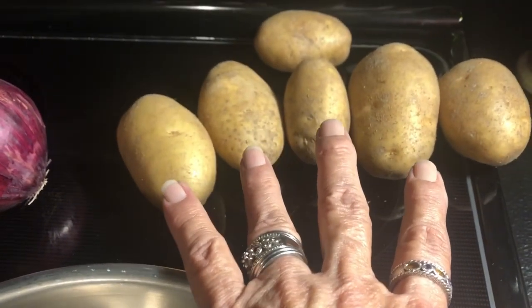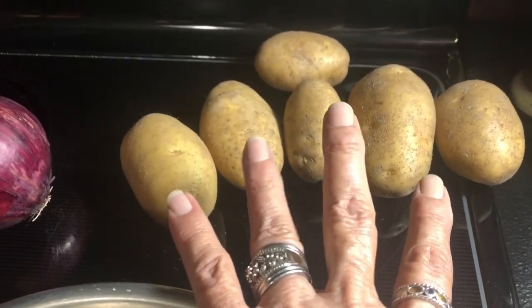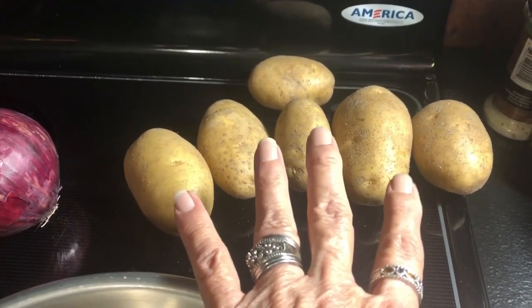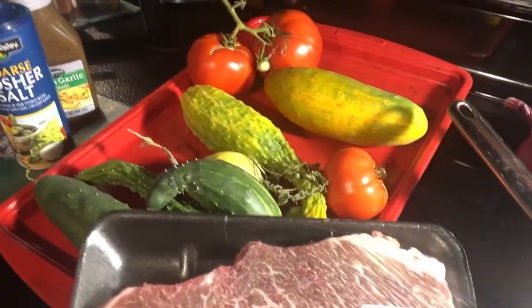I'm just going to scrub them down real good and cut them at least in half, maybe a little bit more. I forgot my carrots. I got this produce I need to move off the stove.